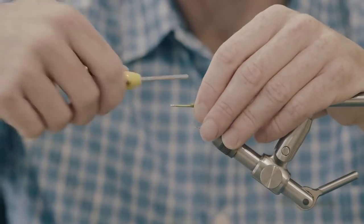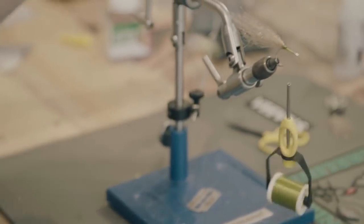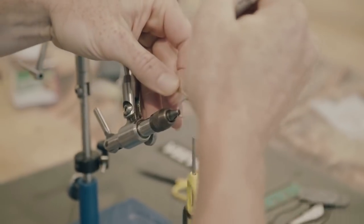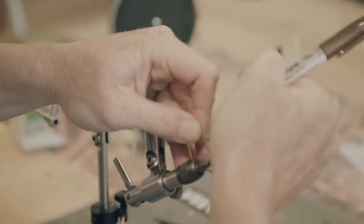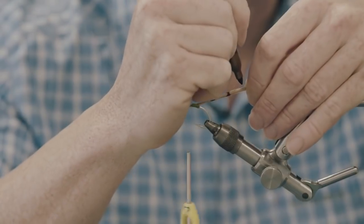Quick trim or a quick brush and marker. Maybe put a few bars in this if you fancy them. Oops, a little slip there. We'll be all right.